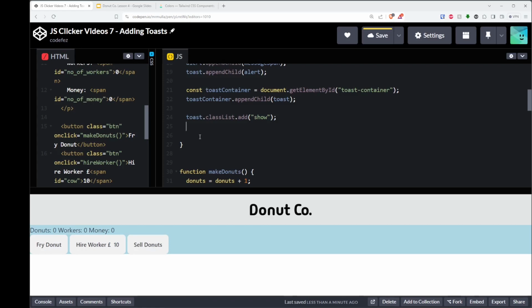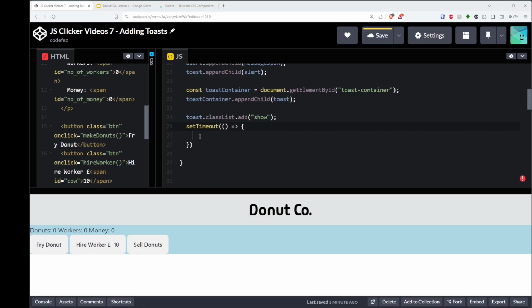So we want to do something called a set timeout. Now we did something similar to this already when we did set interval. So we're going to run a set timeout function. Inside that, we'll do that, and we'll say equals. So we're now giving it how much time we want it to time out for.